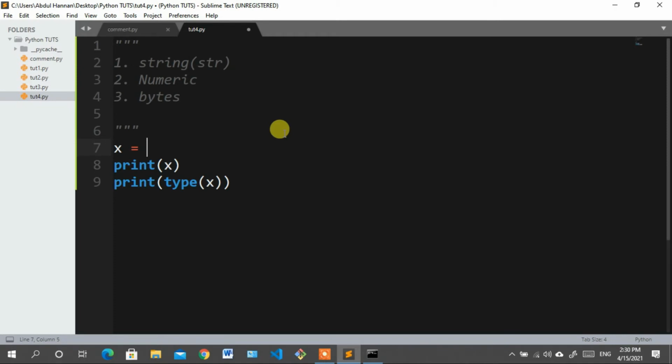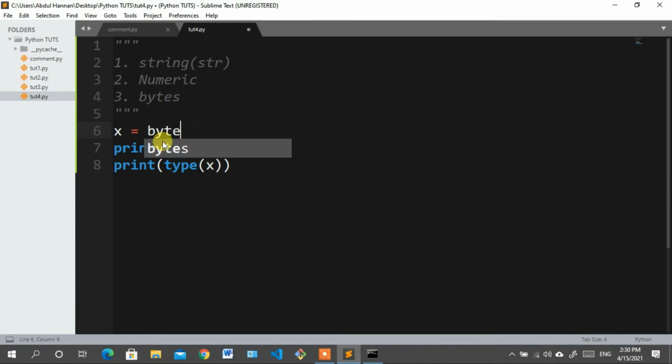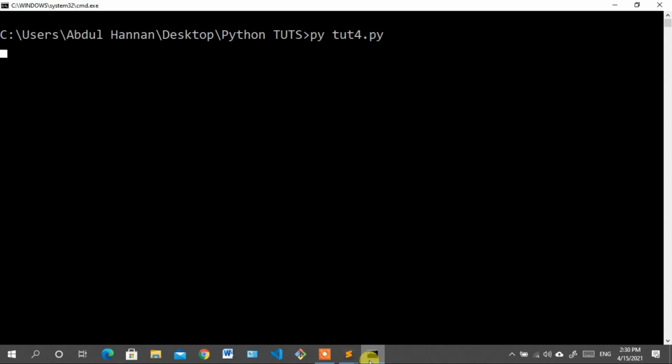I will erase this. Now about bytes. Bytes are mainly computer data; you can use these data types in machine learning. If I type over here bytes, let's say 5, let's save this, run the file.